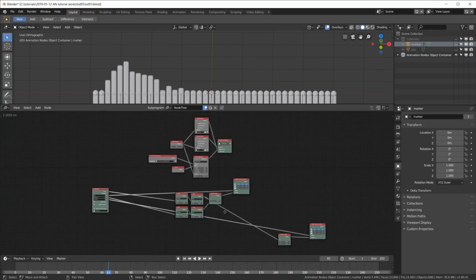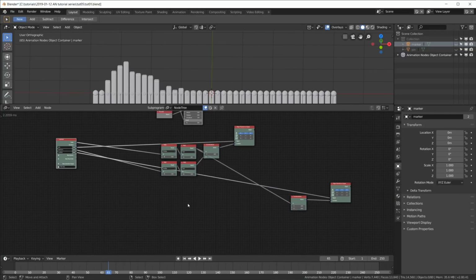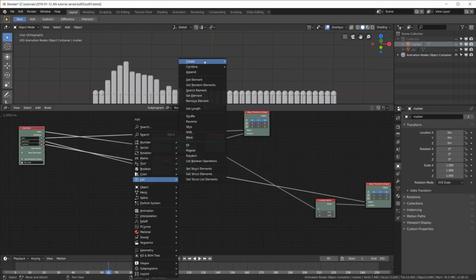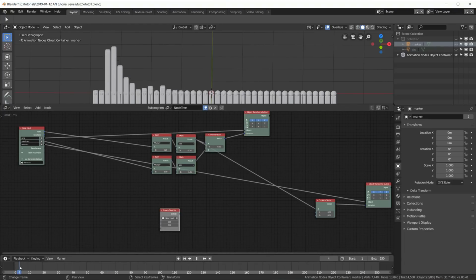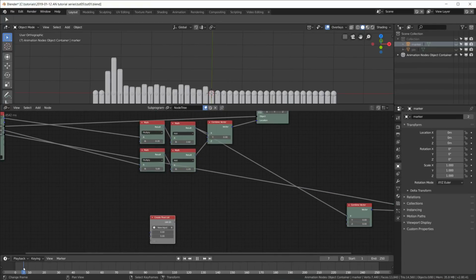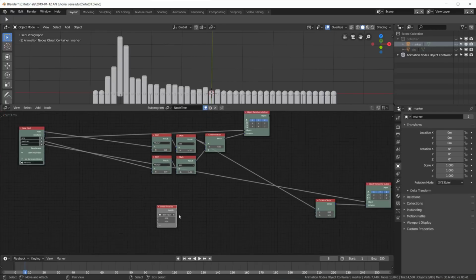I tried to figure out how to create global or static variables in animation nodes, and my first attempt was to just create a list of floats and then fill that list with values and then store the peak values inside of that list. But the problem with this is every time the frame changes, animation nodes executes this entire node tree. So every new frame creates a new list. This is not really a memory over time that I can use.